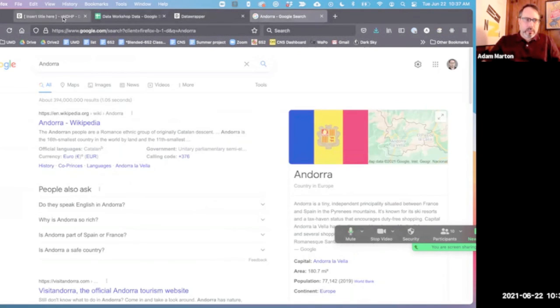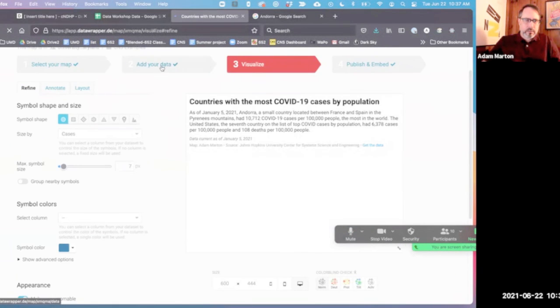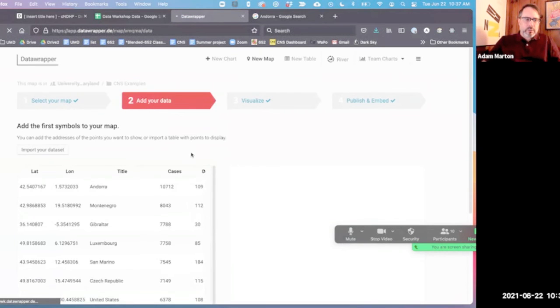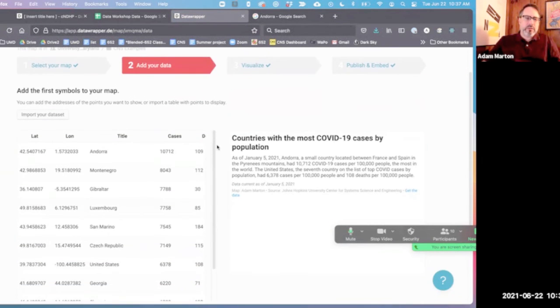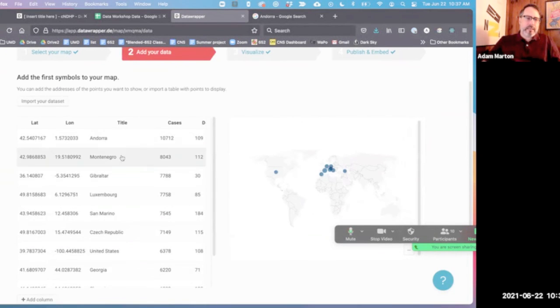The same way that we added the locations on the locator map, just by adding a point, I was able to add in these different countries, and then I added a column and included the cases and the deaths.